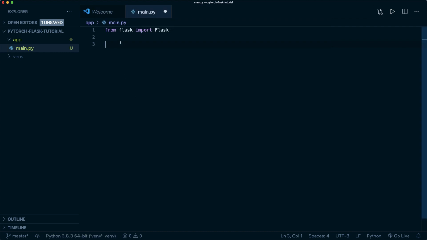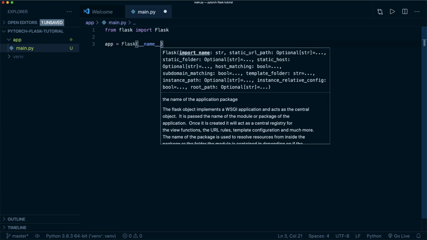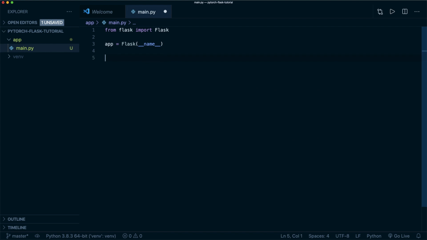So this one. And now I create an app by saying app equals Flask and then __name__. This is just the convention how we do it. And then we only want to create one function, so one API endpoint, and we call this predict. And here we do our prediction later.